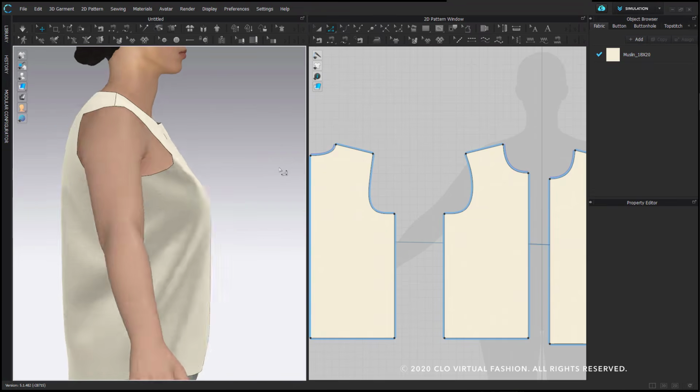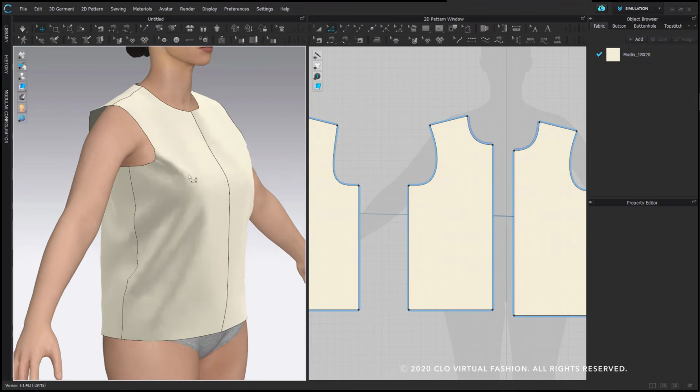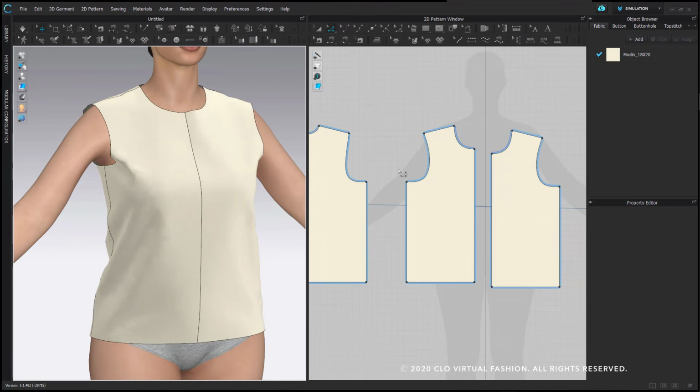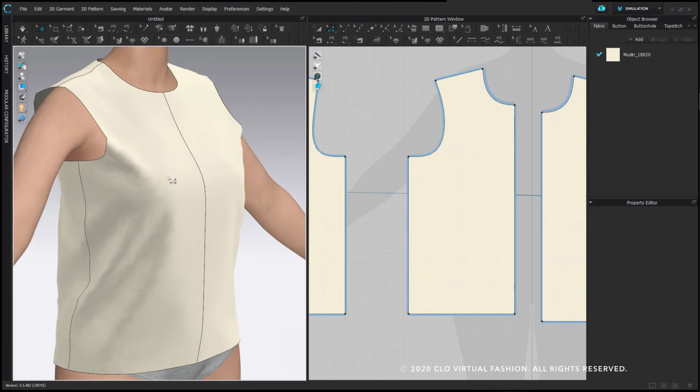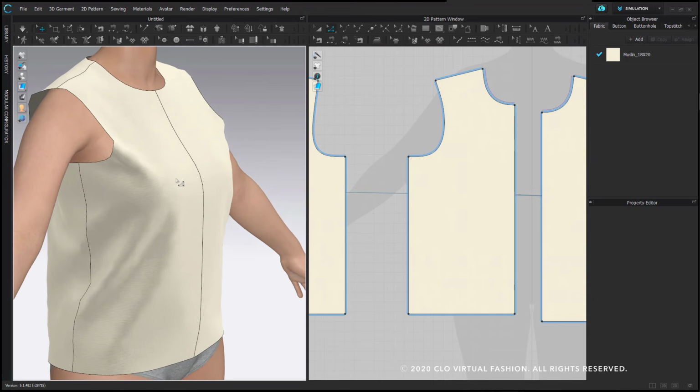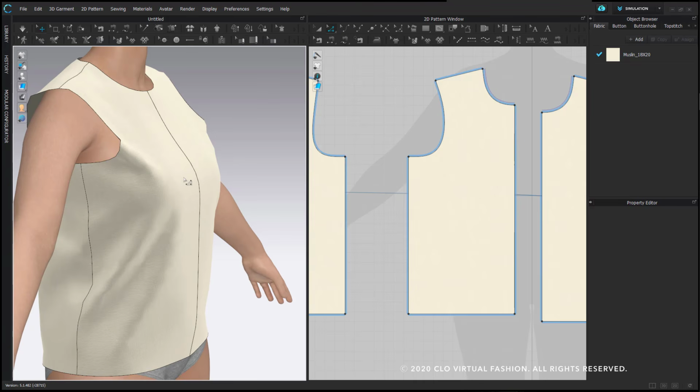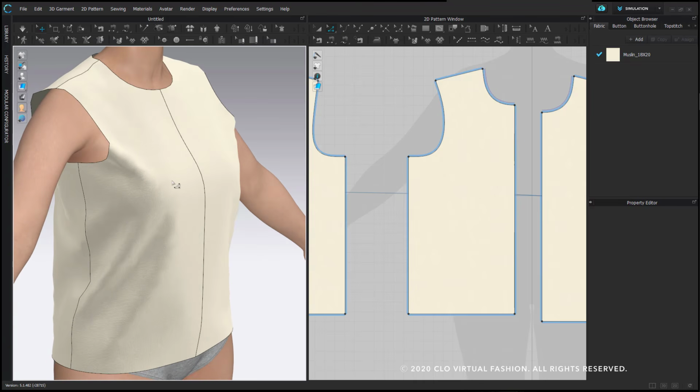Great. So next thing I'm going to do is I'm going to build a bust dart into this bodice. There are a couple pattern editing tricks that I'm going to show you how to shift your dart around. So I'm going to show you how you can pinch out certain areas before you do pattern edits to kind of figure out how much you actually need to take out of your pattern. This is using the tool called Tack.